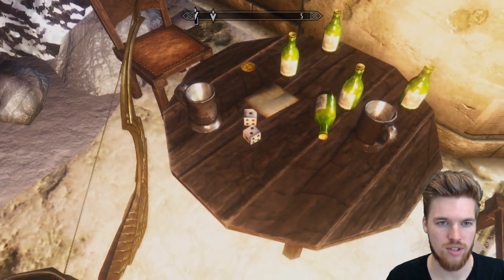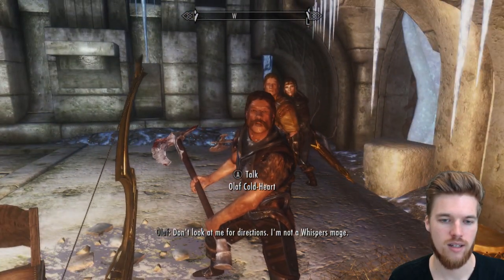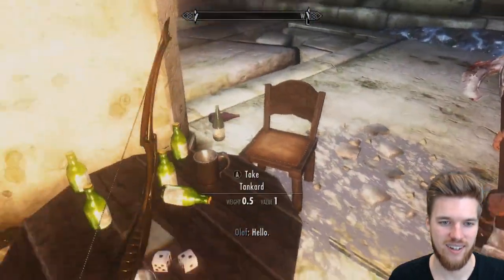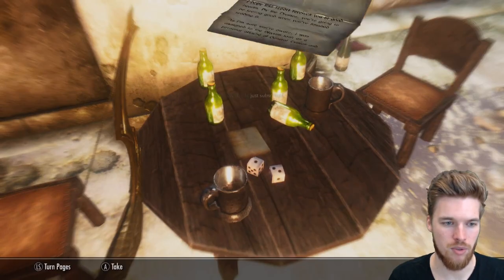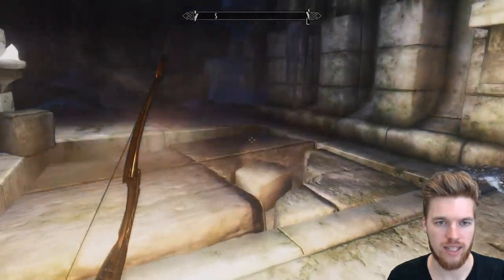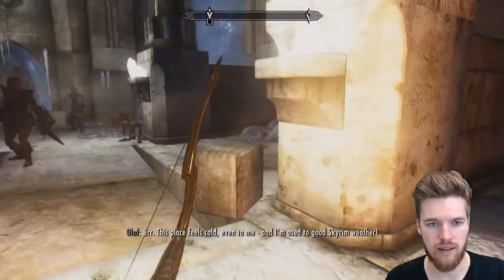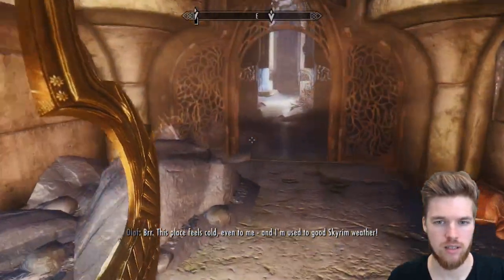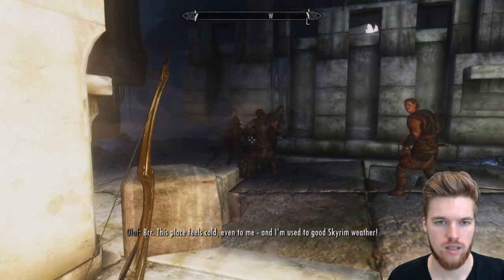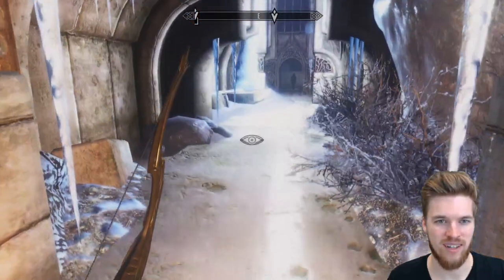Interesting. And there's also some dice here, so clearly... Don't look at me for directions. I'm not the Whispers Mage. Okay. Hello. Let's take this report and see... That's page one. Okay, we can't give it to him. But he said that he wanted this to come in here and get cold. The reports, right? Even to me. And I'm used to good Skyrim weather. Weather! The voice acting is incredible, I love it.